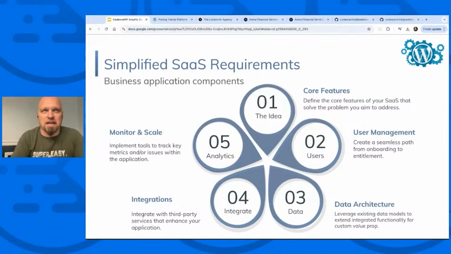Just because it's a SaaS doesn't mean you are taking money at the moment. We'll deal with some payment processing concepts later in the talk today. But as far as user management, how do we convert users from interested prospects into active participants, and that user management platform behind the scenes.